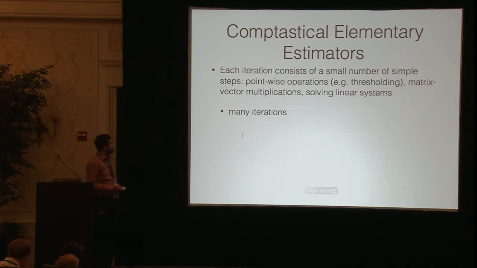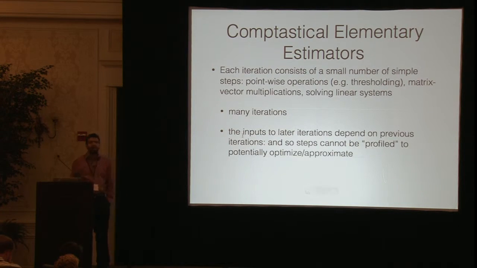Right. So what's the problem with having many iterations? Well, one of the problems is that the input to the later iterations is not something you know a priori. Okay, so let's say I'm talking about the 501st iteration. Right? So the input to that 501st iteration, I cannot predict a priori. If I knew that, I would start from that. Right? Whereas I might know the input to the very first iteration, especially if I make all these assumptions on the distribution of the data.